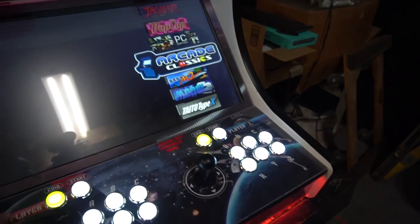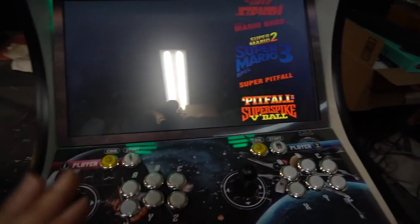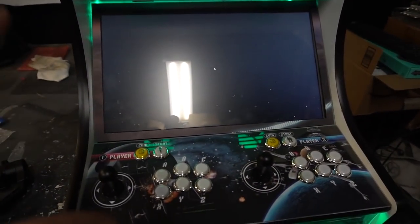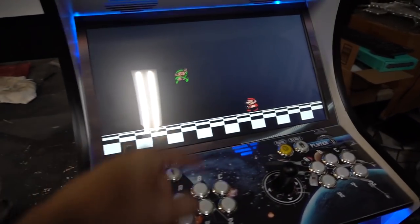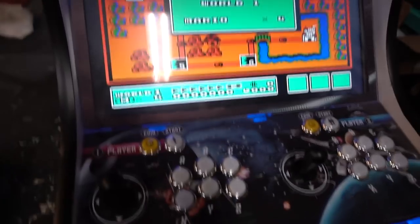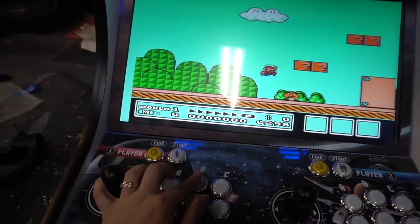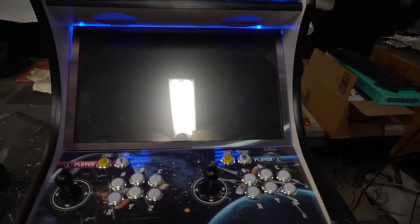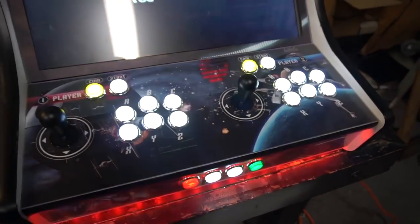We hit the exit button and it brings us back to the main menu. We could load up another type of game — let's do the NES. I'm pretty confident we have this thing set and perfectly running. Super Mario Bros. 3 — press one. Once you load up one emulator, it's good to go. Super Nintendo and NES — you had to press the start button on the controller. Full screen, I always love to stretch my screens. We're done — one button exit brings you back into HyperSpin.